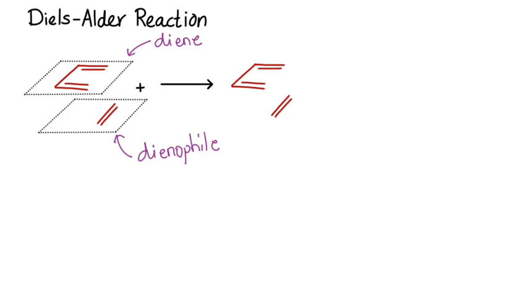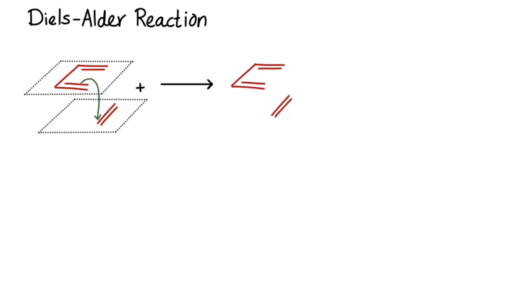So this dienophile is a compound that loves diene. A compound that loves electrons is called an electrophile. If a compound loves a nucleus, it's called a nucleophile. This is a compound that reacts with or loves diene, so we call it dienophile. These two planes will approach each other and start making bonds like this.